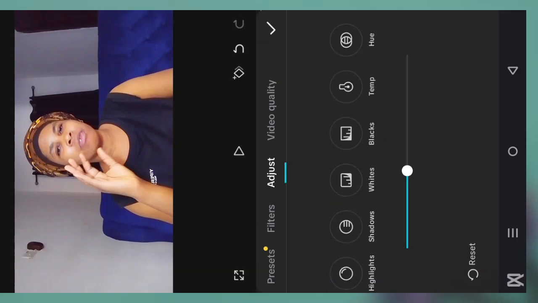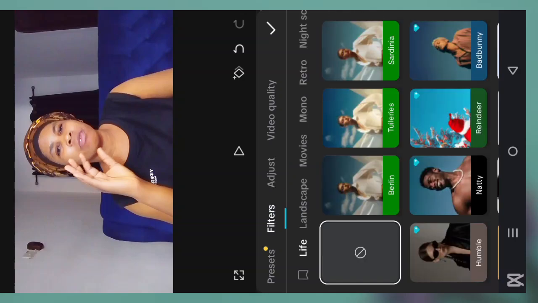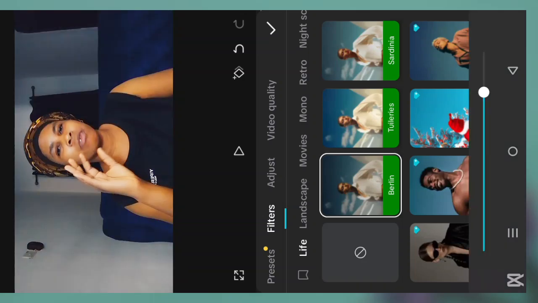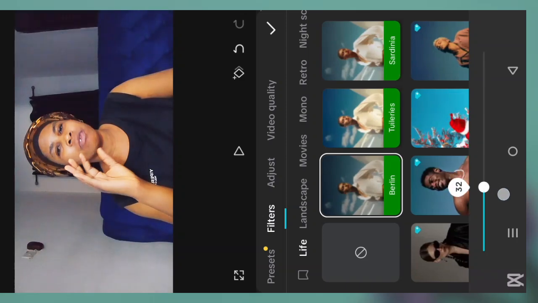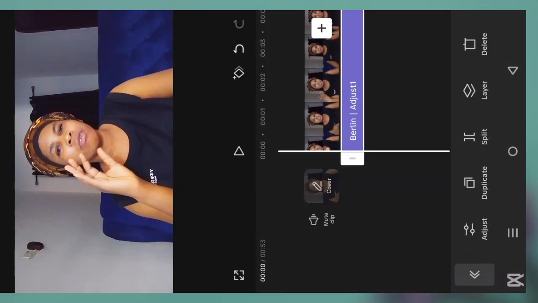Then once I'm done doing that, the next thing I normally do is to go to filter. Watch. Now, this is my favorite and it's for free. This Balloon. So I love using Balloon. You can choose any one of your choice depending on the color of your body. Okay. I need to decrease it. I will decrease it. So once I'm done, I'll tap on good. So it is not all. Now the main work has to come.